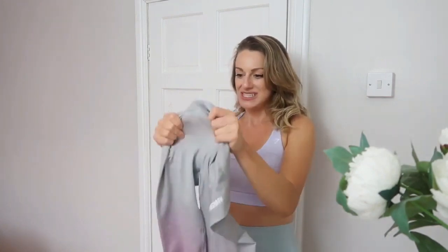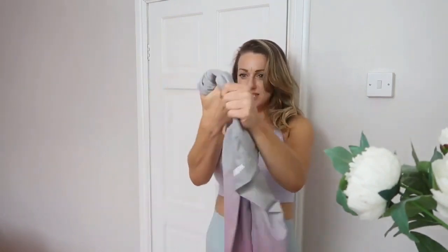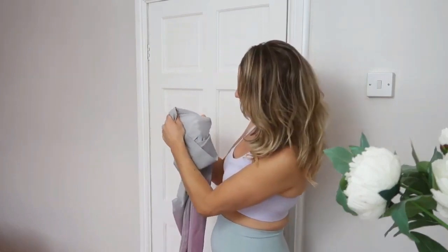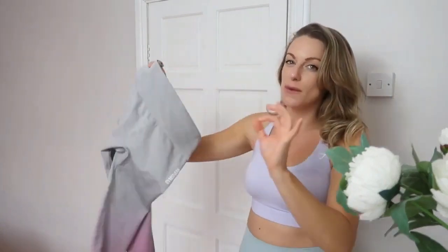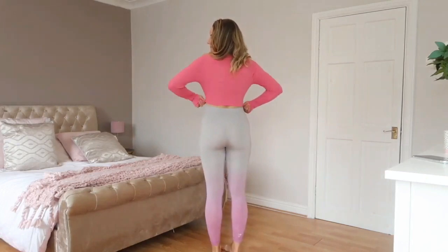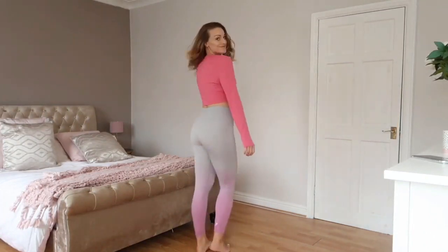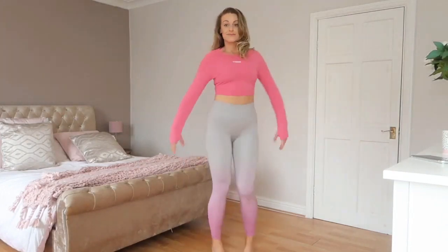I'm not sure. These actually, when I hold them up like this, they don't look like they'd be squat proof, but I feel like they were, but holding them like this, yeah, no, they were. These were just squat proof. I'd say these are on the verge of not being. So they're a grey and pink, and I've never really been a fan of this. Like, I like it on other people, but when I wear it personally, I just think it looks chubby on me. I don't like it, and I didn't like these. My partner liked them. He said, oh, that's pretty nice, babe, but it wasn't for me.